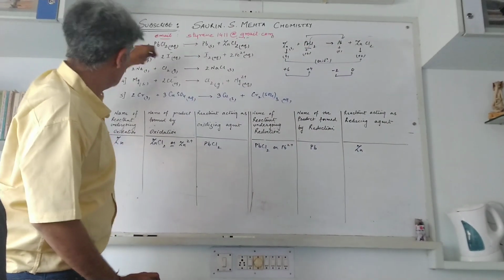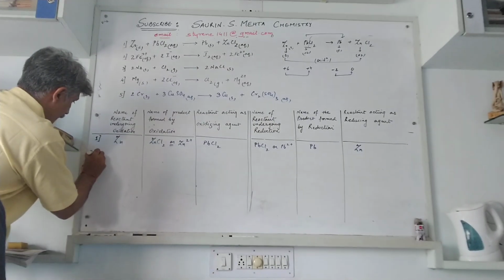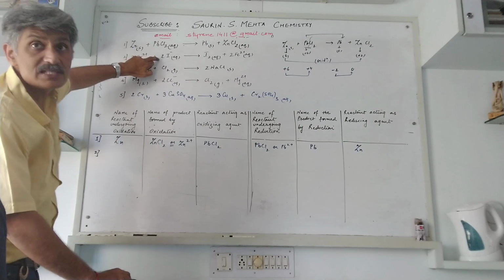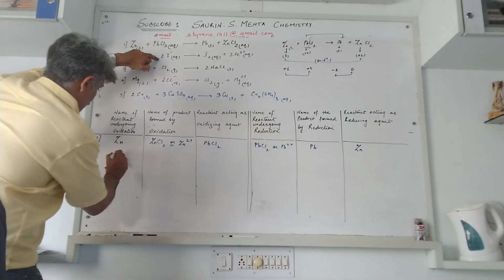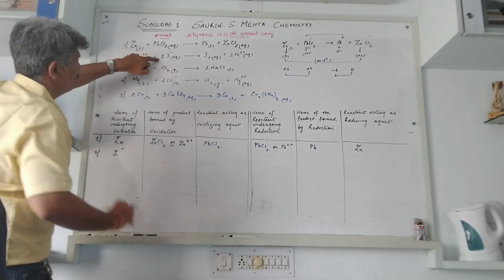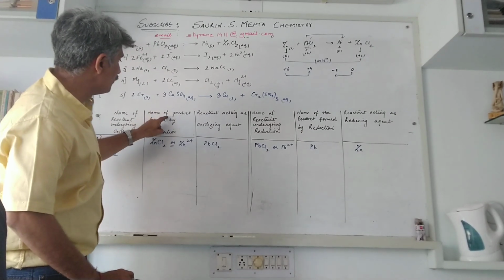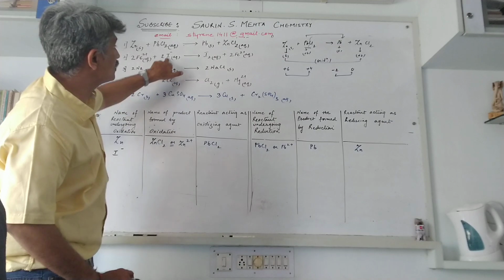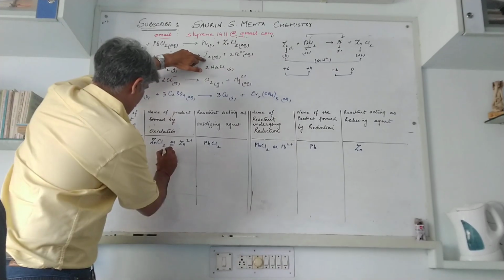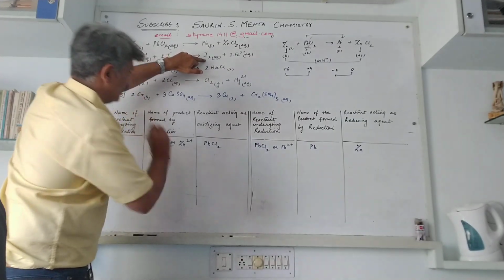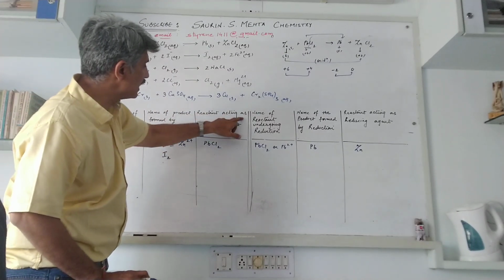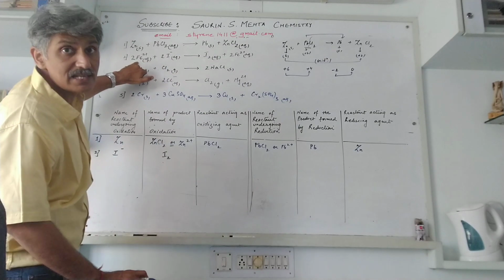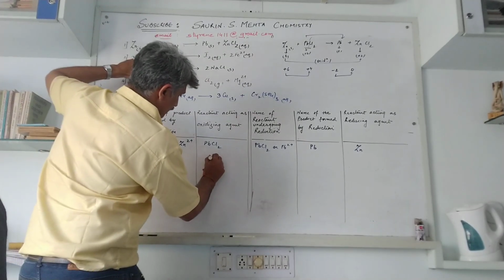So here, the very first column is to name the reactant which is undergoing oxidation. Which reactant is that? I-. So we'll write I- over here. Second column is the name of the product formed by oxidation. When I- undergoes oxidation, what is formed? I2. So I'll write I2 for the same. Then you are asked for the reactant which is acting as an oxidizing agent. When I- is undergoing oxidation, Fe3+ is acting as the oxidizing agent. So you can write Fe3+.